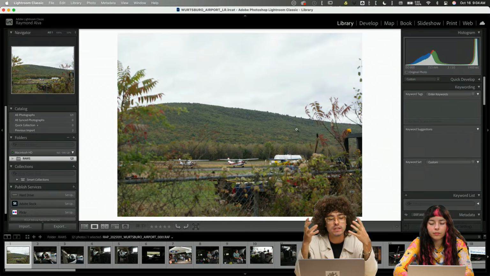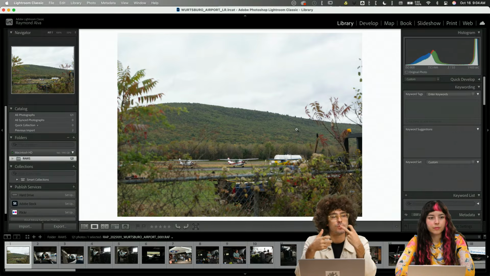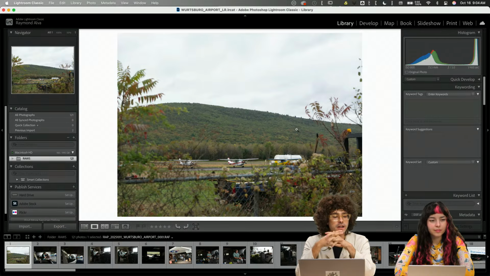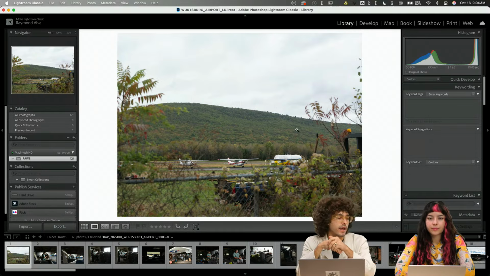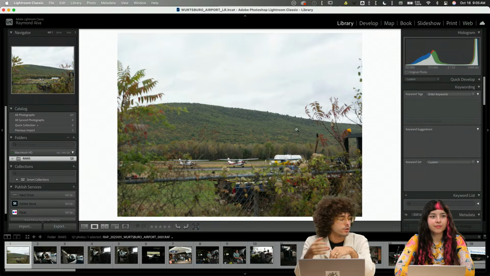And so all of these features that we don't really think of when we think of creativity within using Lightroom or Photoshop or whatever, these are the tools that make it so that pro photographers can stay organized, stay on track, and also work on bigger form projects like making a zine or making a book.